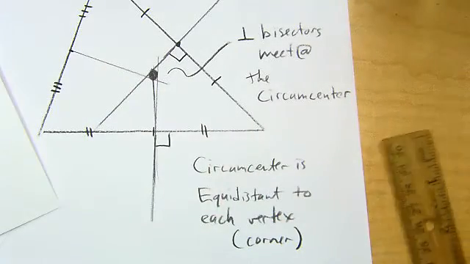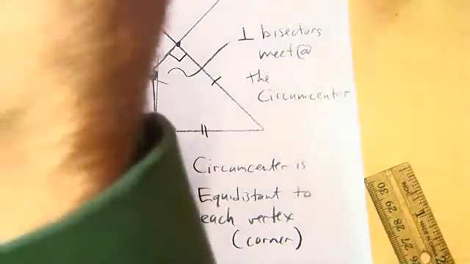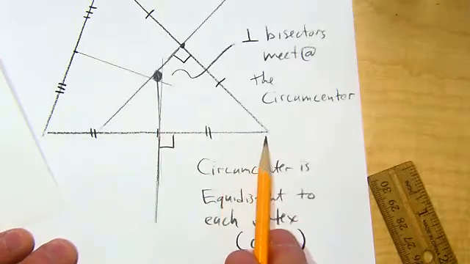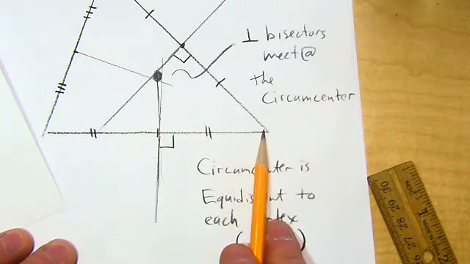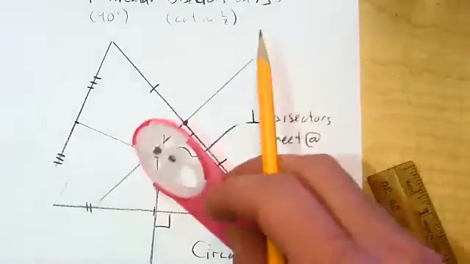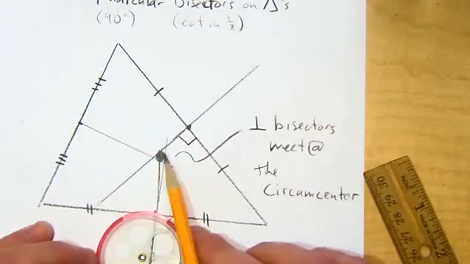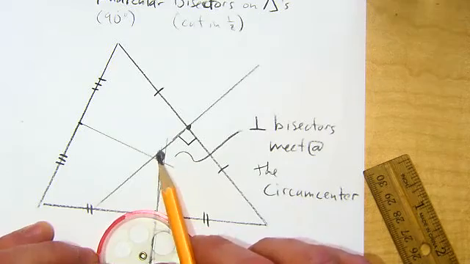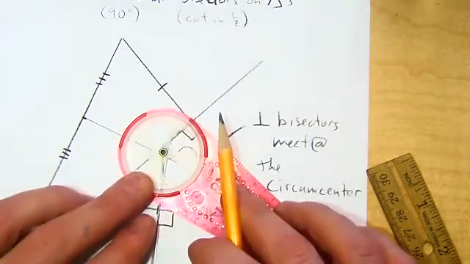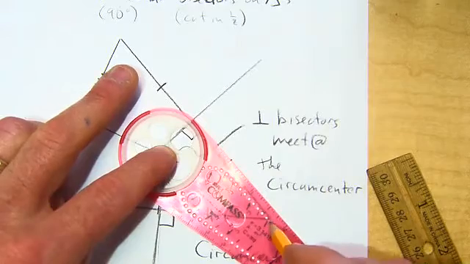You could measure it with a ruler, but kind of a cooler way to show that is just to draw that circle again. Just draw a circle centered here, that the circle should go out to here, so the radius of the circle goes to the corner. All right, so I'm gonna try to do that here. And my point, I'm gonna kind of guess, okay, maybe in the middle of that blob I made, that maybe is close. Hopefully we'll see how it comes out.